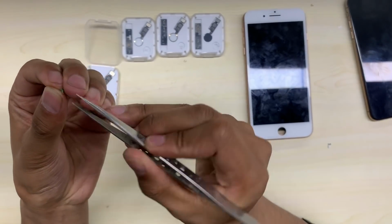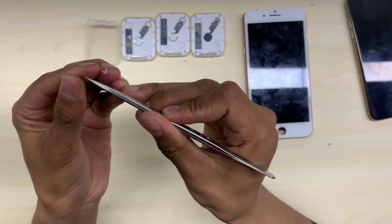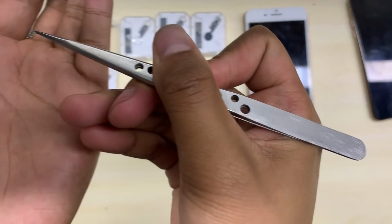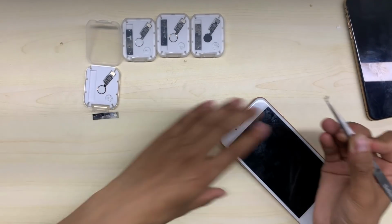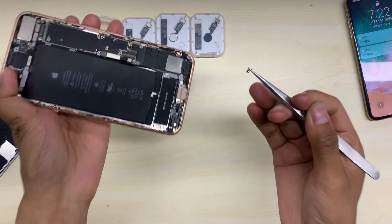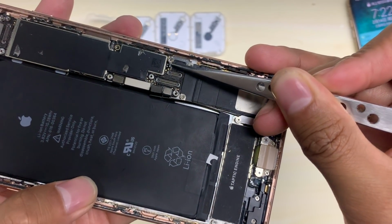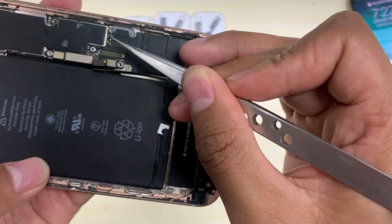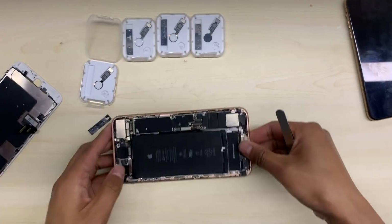There is a small tab on the flex cable. Let's take it off, and you can find the print on the front side of the flex cable. Now, let's put the shortcut flex cable onto the logic board. It's beside the LCD flex cable connector on the logic board. The holes on the flex cable should be well matched with the screw holes on the logic board.